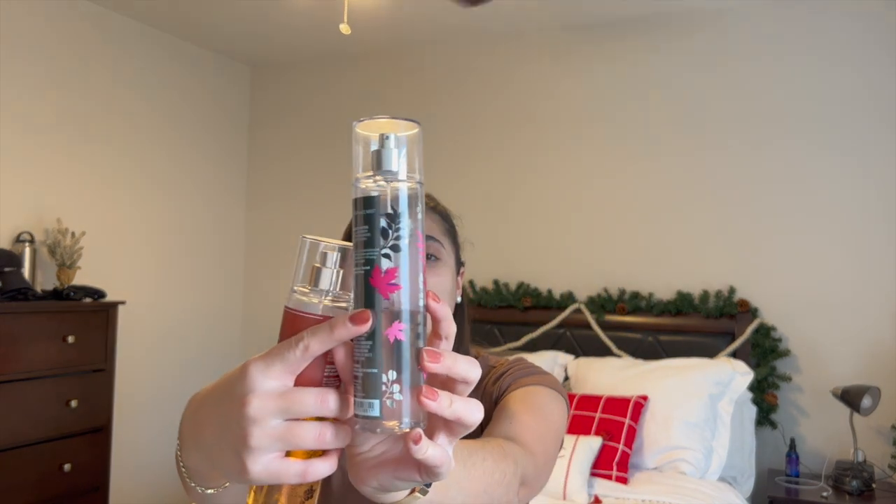I also finished off Champagne Apple and Honey in a mini body cream — I cut this one open too because I adore this scent. I want to get it in a full size next year for fall. It's so good. This one doesn't have the notes on it but I really enjoyed it. For the two mists: Bonfire Bash I really didn't use too much last month — just a little bit, honestly. It was by my desk and I guess I just wasn't using my desk scent this month.